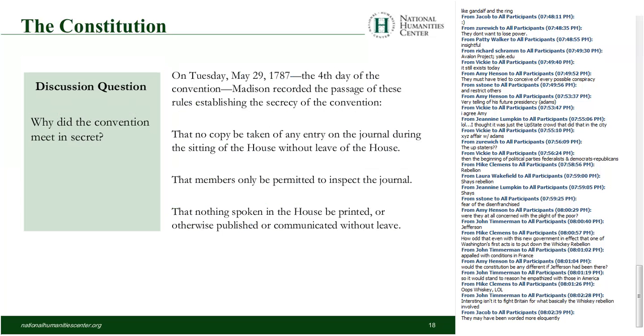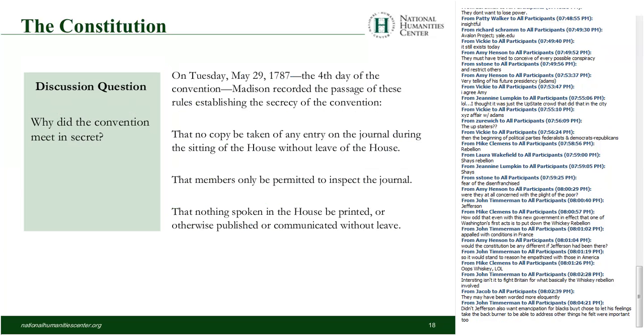Well, when they got to the convention, they knew almost immediately that if they were going to produce a constitution, they would have to compromise. That is, they would have to give up on some things that their state governments had told them, don't give in on this. They all received instructions: don't do this, don't do that, don't give up our power to do this. And as soon as they got there, they started compromising. And they didn't want people back home to know that.